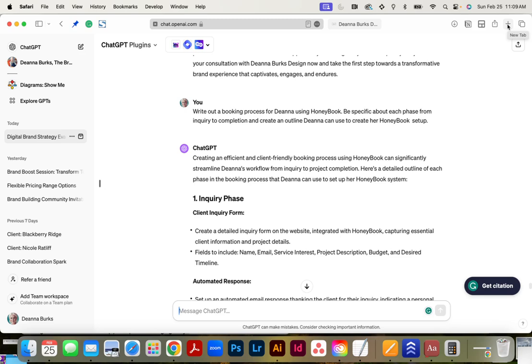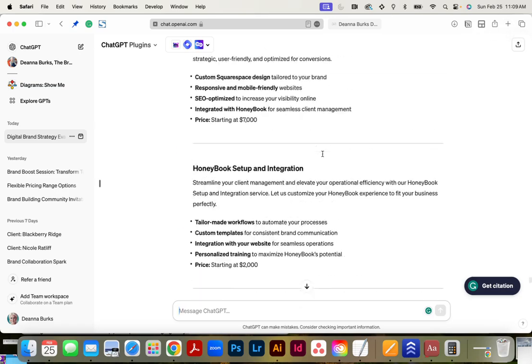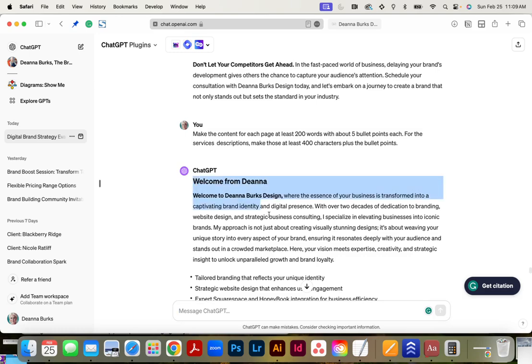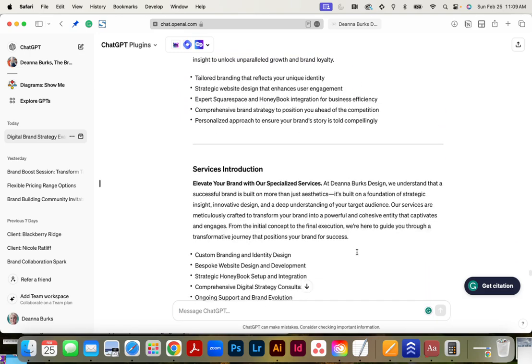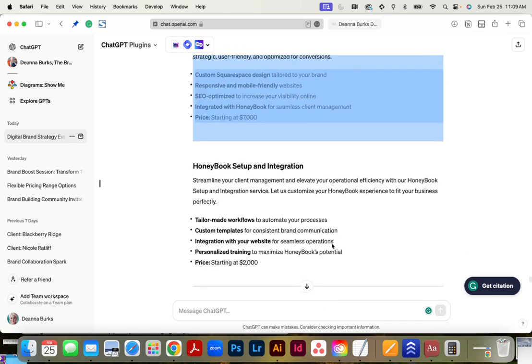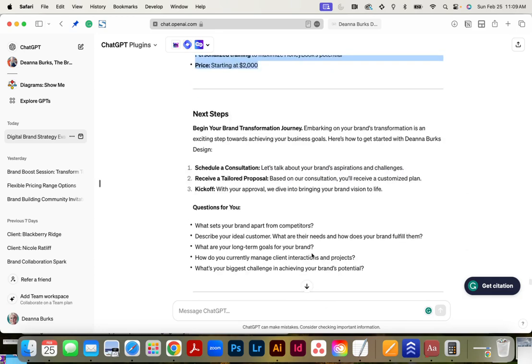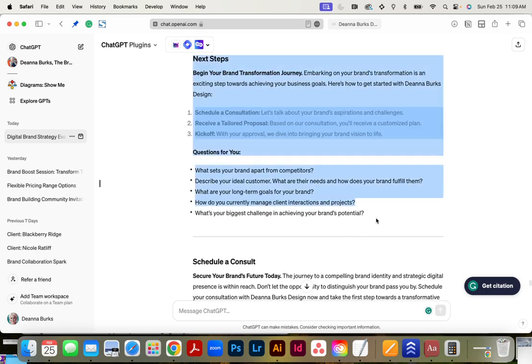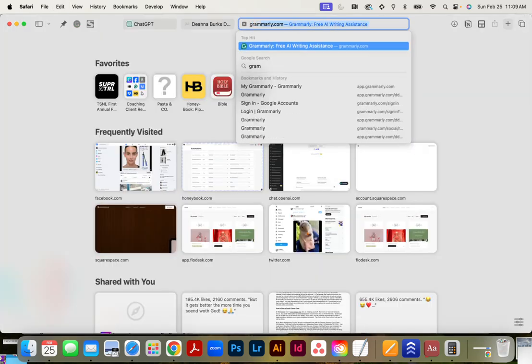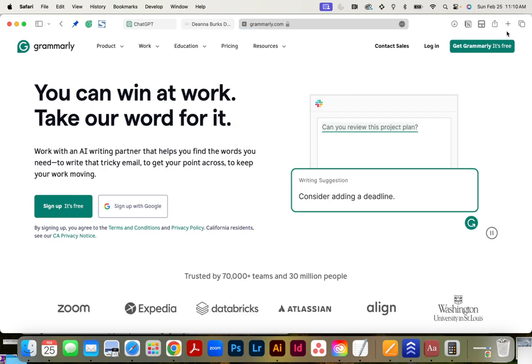Grammarly has been around for a long time, and it will help you make sure that your information is written correctly. So I'll give you a little bit of an example here. We'll copy all of this, and I'm going to open up Grammarly. Then I'm going to show you one other quick little app that I like to use.